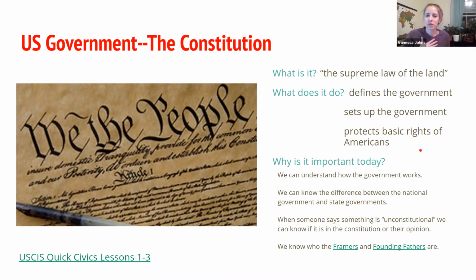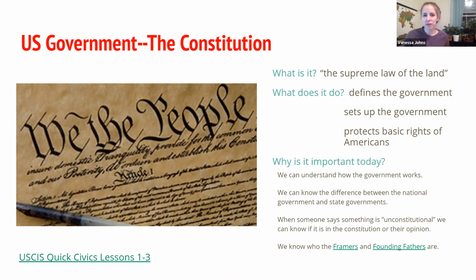So here are some of the reasons that I think it's important to talk about the Constitution and to know what this is today in Vanessa's class in 2021. It's important so that we know how the government works. Maybe I don't know every detail in the Constitution, but if I have a question, I can go check the Constitution.